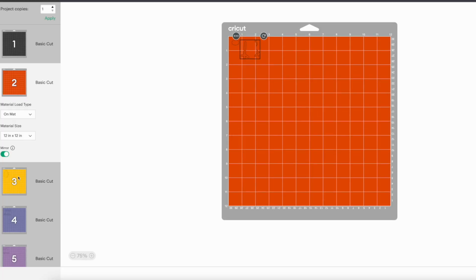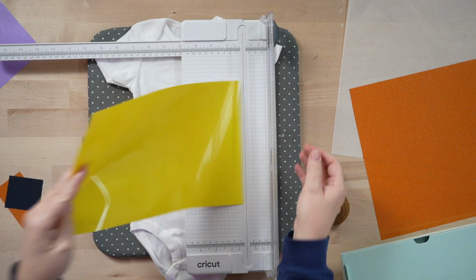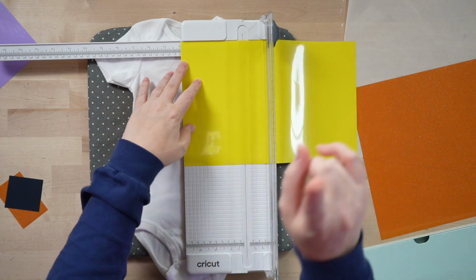All right, so I'm gonna keep on going here. We've got our yellow. I'm gonna do it, so you can see that this is coming over a little bit into the 5. I'm gonna do 4.5 by 4. And so we're gonna do that now. So we're gonna go ahead and get the 4 first.